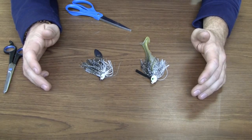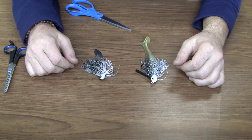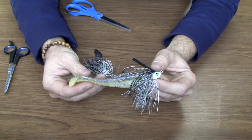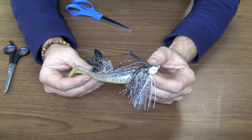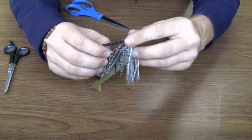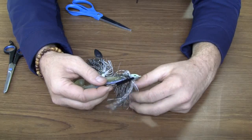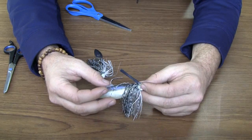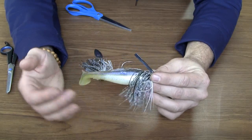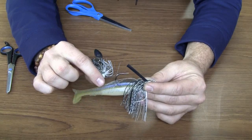Alright, here we are. Now what I want to talk to you about, like I said, is just some simple modifications you can do. Now honestly, with the swim jig that I talk about so much, this one, there are very few modifications that I do. The skirt is the right length for the RoboWorm Easy Shad. Everything works really well. The only thing that I'll occasionally do is trim the weed guard a little bit, but even that really is not much of a big deal. I like to fish this one just like it is. That's why I insist so much that people use the RoboWorm Easy Shad.